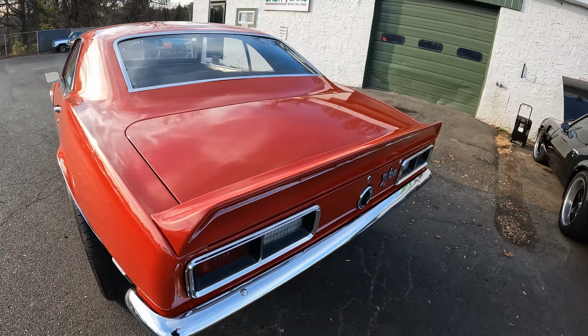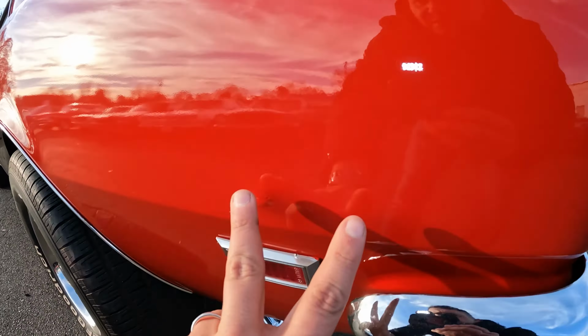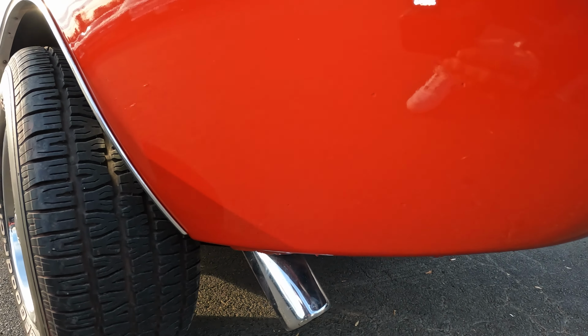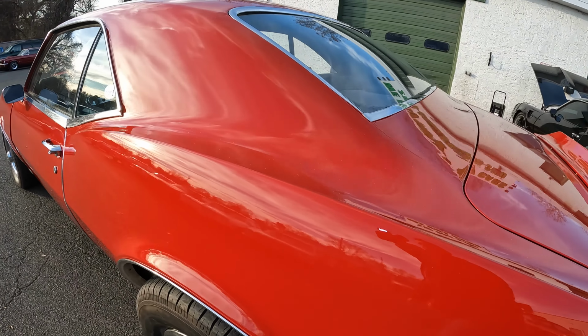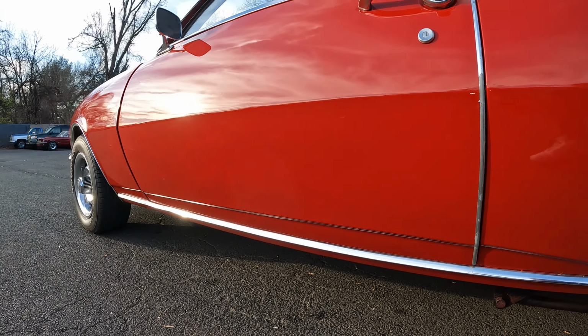Trunk lid sits good. This quarter panel has two little spots right there and there. Lower quarter's good. I don't see any flaws in it there. Going back to this side, seems to be in good shape.